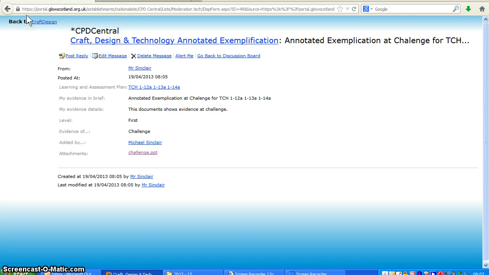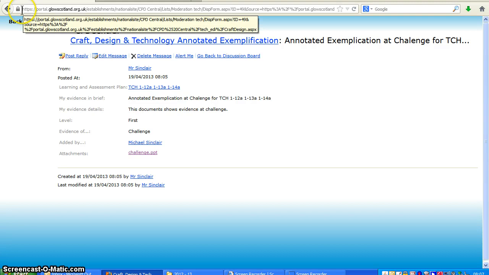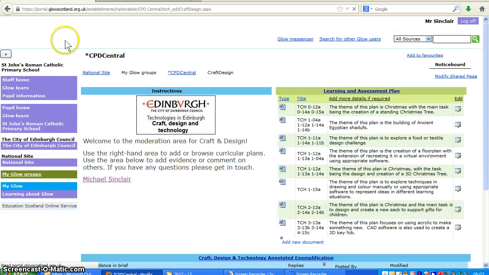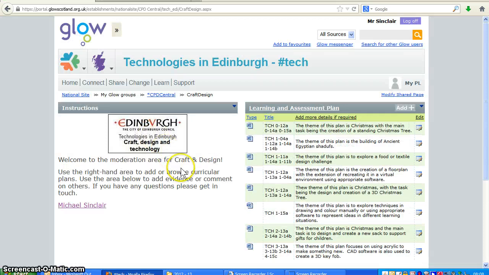The main goal here is that you as a teacher in Edinburgh are uploading the documents for your learning assessment plan and the evidence, your annotated exemplification of pupils' work. This allows other teachers in Edinburgh to check them out. It allows us all to discuss things, to disagree or to agree, which is what moderation is all about. Thanks for watching. There'll be future videos looking at how our files might want to look as a standard, but for just now, the beginning is to upload the files.